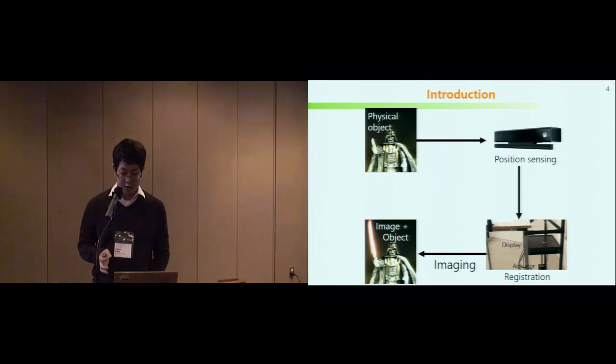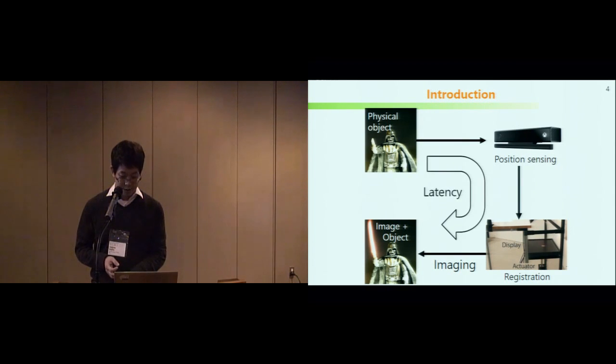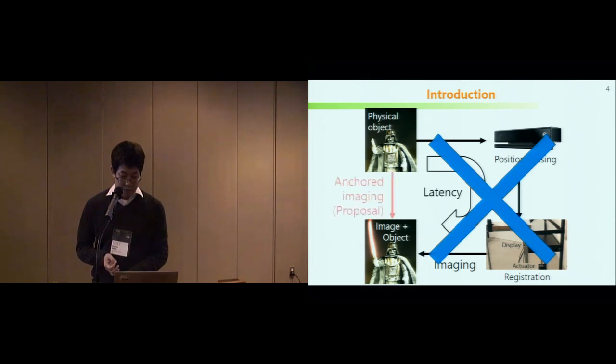If the media image needs to be moved around the space, previous designs require position sensing and registration. Previous designs cause latency and the media image seems to follow the object with a delay. This is caused by delays due to the sensors, displays, and computational devices for position sensing, and occasionally actuators for moving the light source. Our approach is anchored imaging. This anchored imaging method generates moving media images anchored to physical objects without the need for position sensing and mechanical actuation.